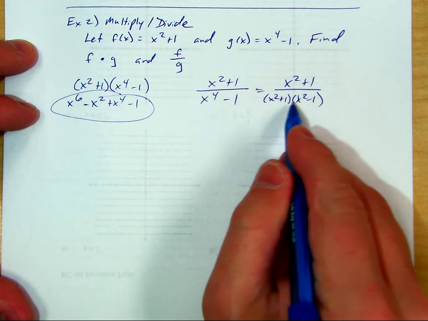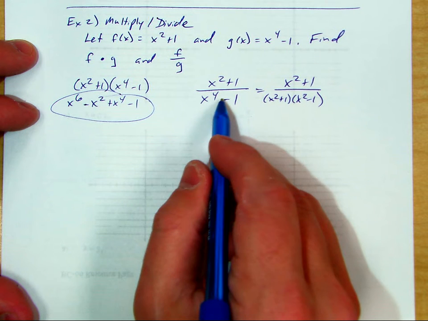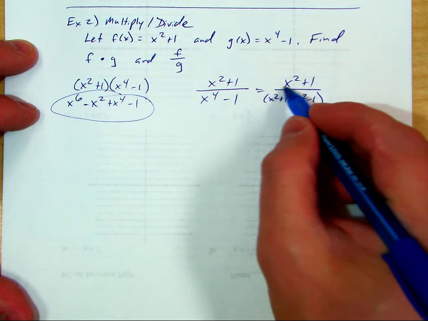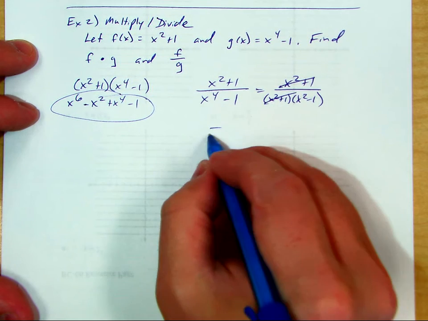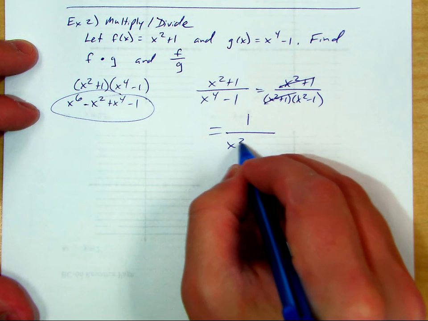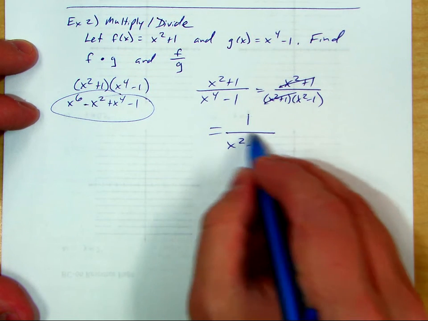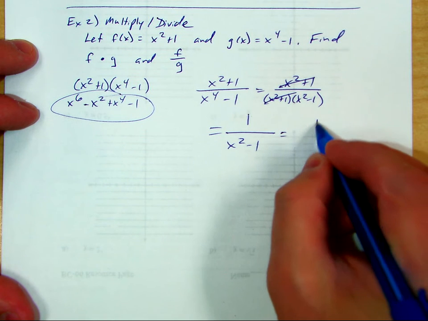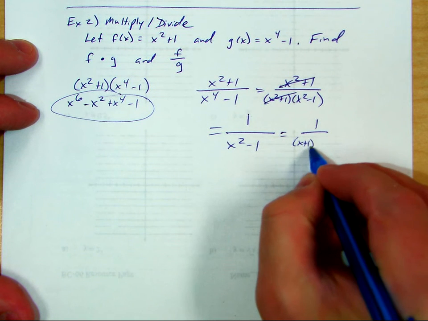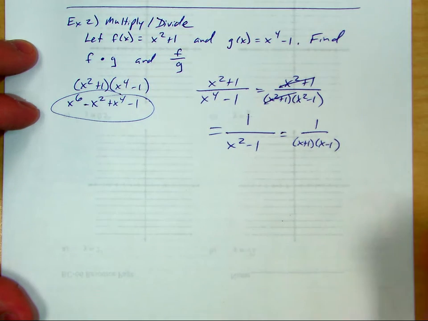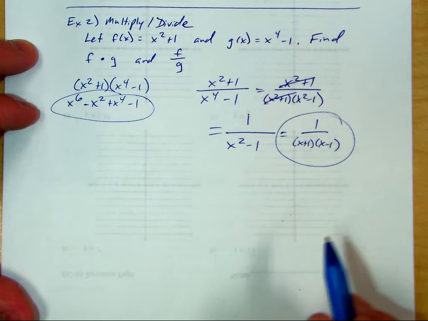Remember, these are conjugates. They would multiply together and delete the middle terms, so that's why there's only two terms here. These two terms right here cancel, and we're left with just 1 over x squared minus 1. The book answer might be like this, or it might continue to factor the bottom, which is another difference of two squares. You could write it like that. I would say always simplify. So I would say that would be the final answer.